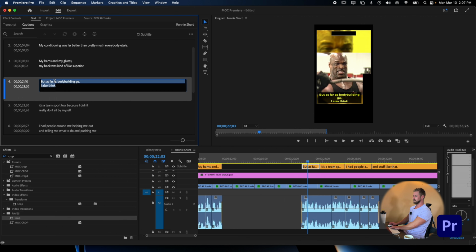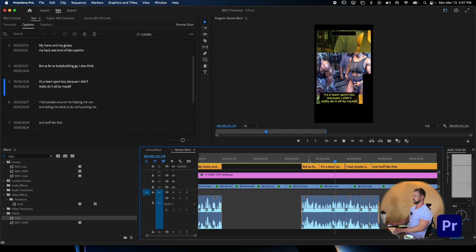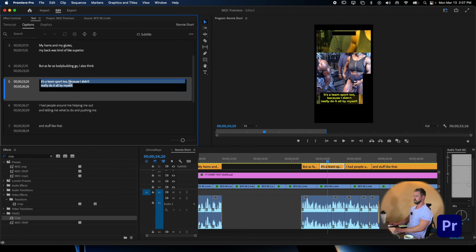But as far as bodybuilding goes, I don't know why the formatting is so jacked. But as far as bodybuilding goes, I also think it's a team sport too, because I didn't really do it all by myself. There's a whole culture of fonts and text and everything, like what looks good. What's that called?